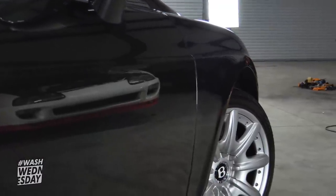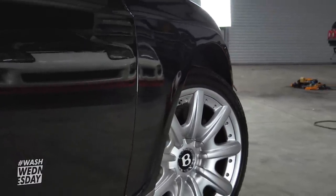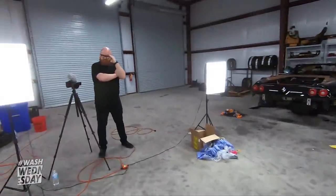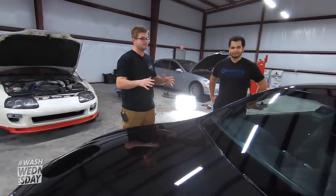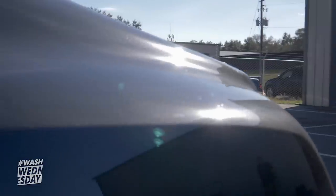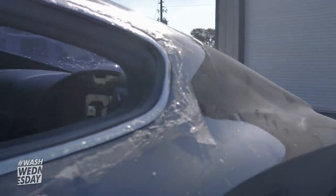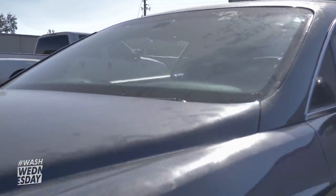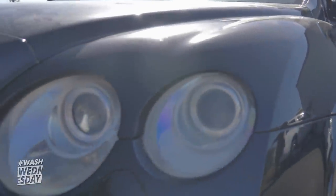We spent half a day doing this, but between all of us here, between Freddy here, Dane behind the camera, and Andrew over here, we all busted our knuckles trying to get this thing done, finished, and protected, and it really turned out way better than I expected. When I first pulled up and saw this thing, I was like, no way. It was a lost cause for sure, and we brought it back from the dead, very literally.